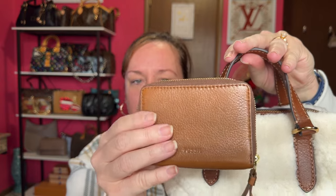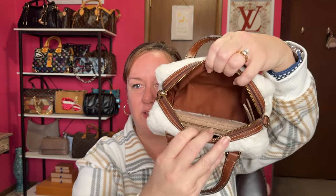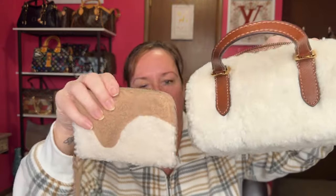Let me see if my phone will fit in there. I have the iPhone 15 Pro Max - oh yeah, plenty of room! I wanted to show my older Fossil wallet that I've had a really long time - it's a lighter camel and this bag has a darker trim. I also have this wallet that I think will go perfectly with it - I got it at Walmart last year. It opens up for your cards and coins. Let's see if this fits in there - oh yeah! It matches pretty good.